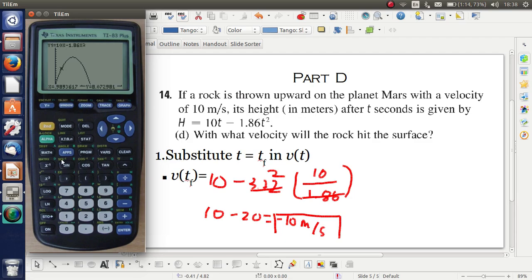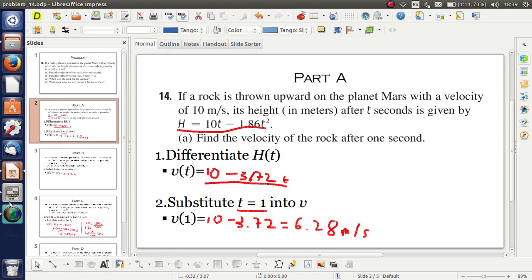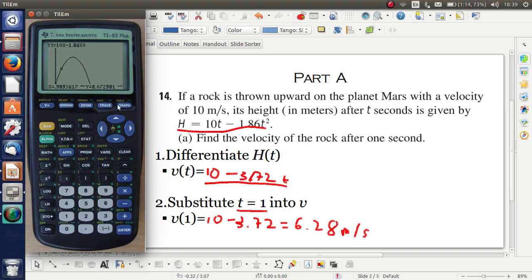Let's look at the graph here. It's a parabola facing downward. We can calculate the velocity at 1 second, as we looked at in the first part. We can go here, calc, second calc, and then number six. I just press 1 enter, and this is 6.28 meters per second.